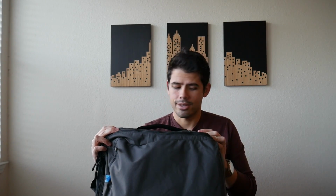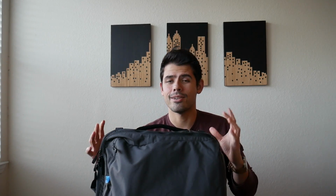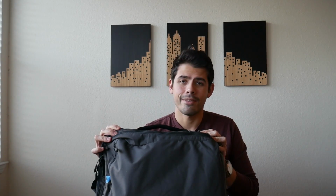This bag isn't cheap. It costs $250 or $200 if you pair it with the Minaal Carry-On. So that's a lot of money. And the shoulder strap sells on Minaal's site for like $40, $45. So that starts to add up very quickly. And so I think that for the price of this bag, the shoulder strap should have really been included.